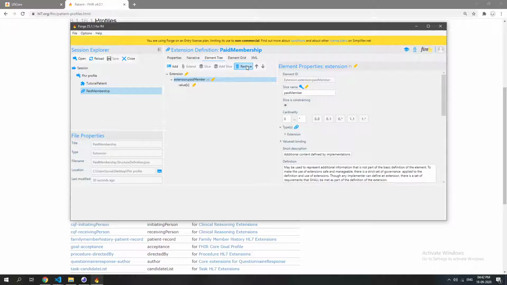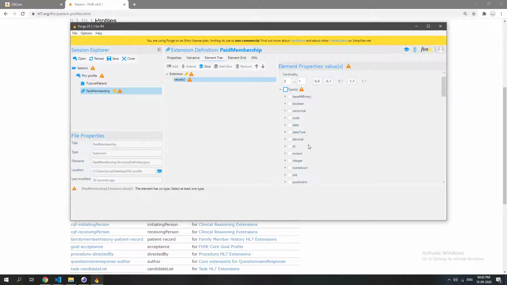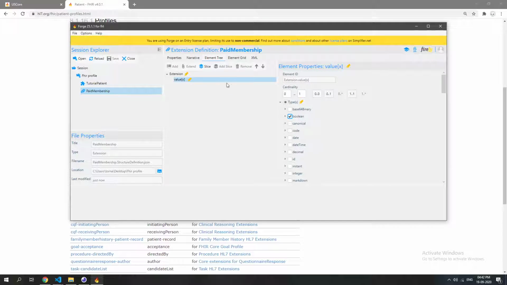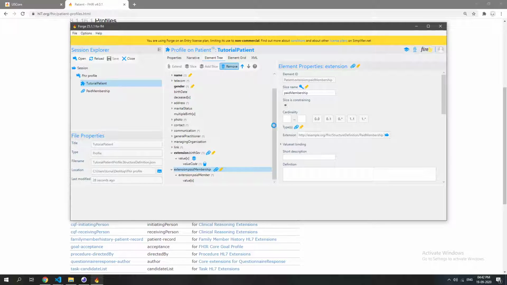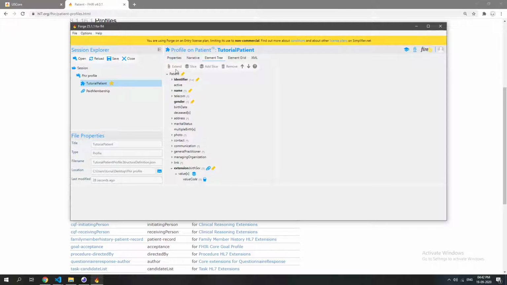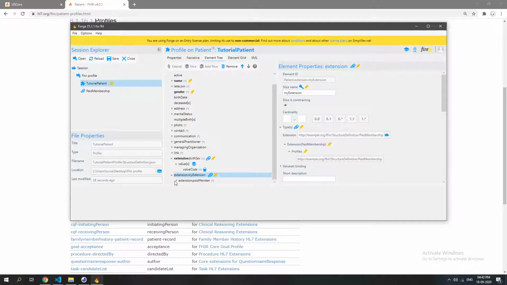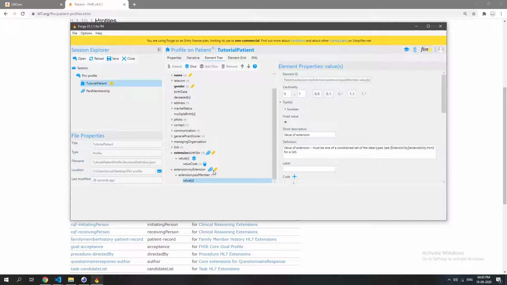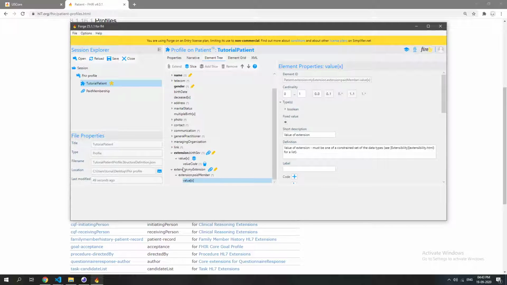So it need not be like that. You can just directly reference the value as value Boolean, and that should also be enough. We need not make this into a complex extension. Let's just go back here. I'm going to delete this, and I'm just going to import this again. And now you can see that it's just directly referencing the value, right? So I don't think it refreshed properly because it's again showing up the same thing.